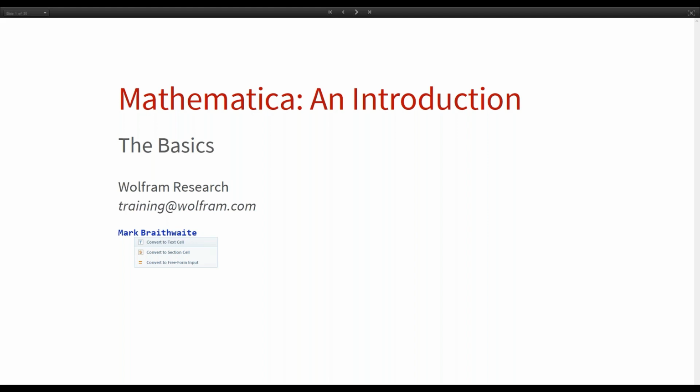There we go. You should now see on your screen an image of my notebook. Cool. Just to make sure, I'm going to put my name in there. There we go. Perfect. So, as I said, we're going to start with the very basics. So before we actually jump in and start programming straight away, I'm just going to go through some of the things that notebooks in the Wolfram language are capable of.